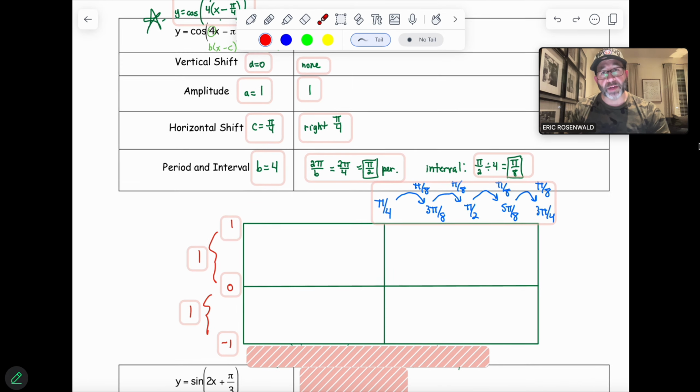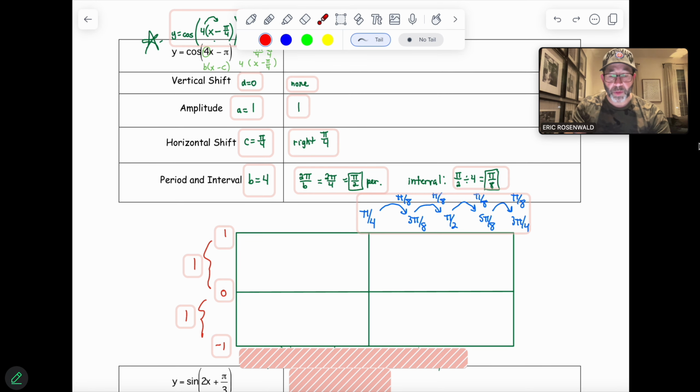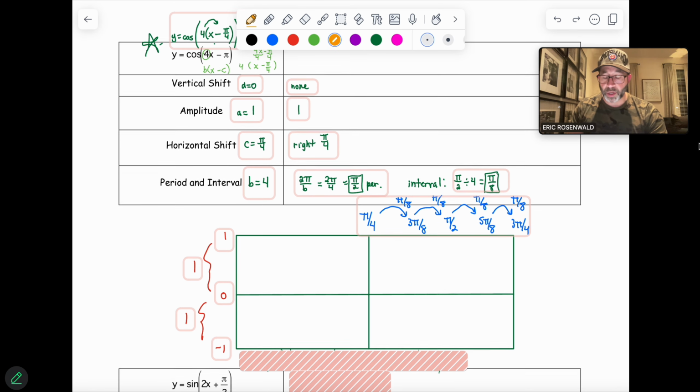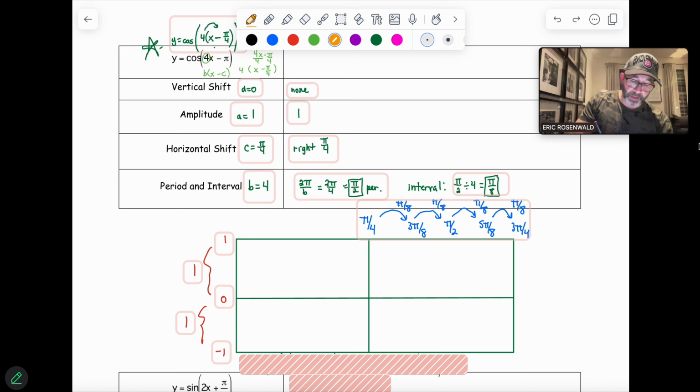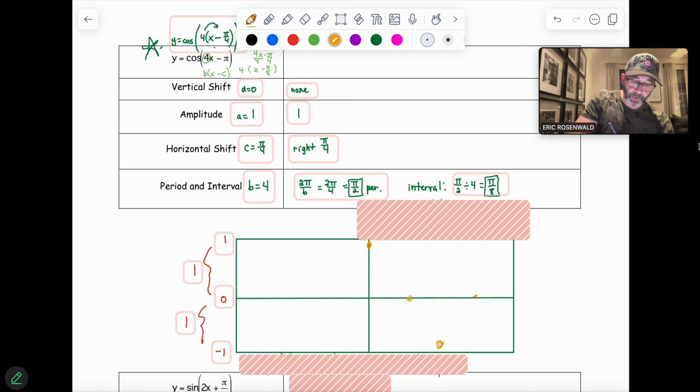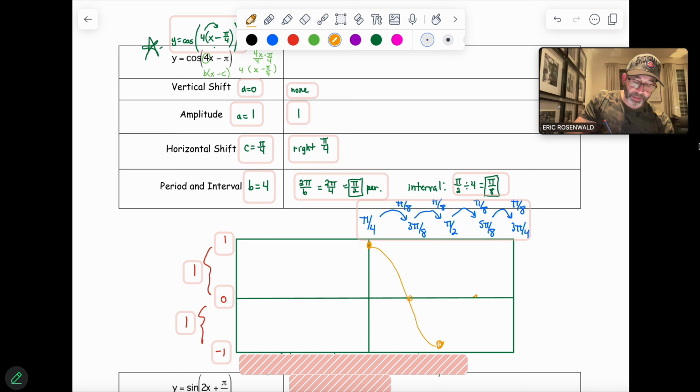So let's look at the actual graph now for this, now that we've taken care of everything. The picture for this is a cosine, which means my graph is going to have a point here, here, here, down at the bottom there, and then here, back at the top, okay? And so when we look at this, this is what our curve is going to end up looking like.